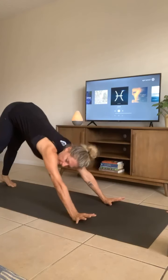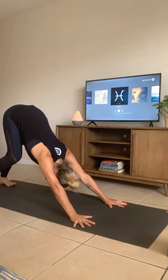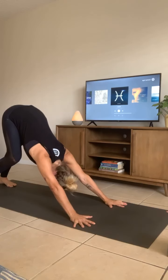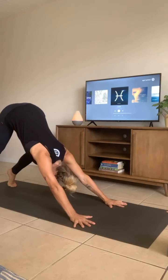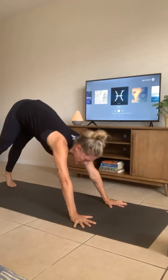Inhale. And downward facing dog, exhale back. Soften your left knee, ground your right heel. Then switch. Draw back into both legs. Plank pose, come forward once again, inhale.